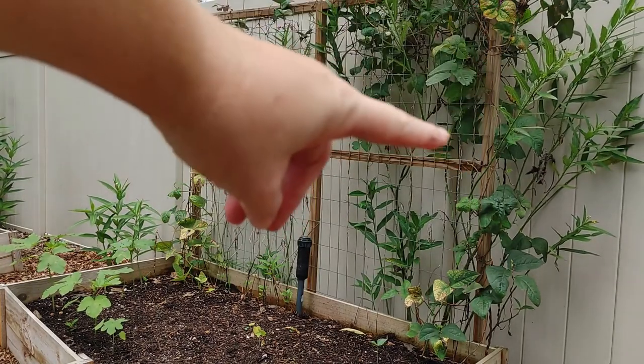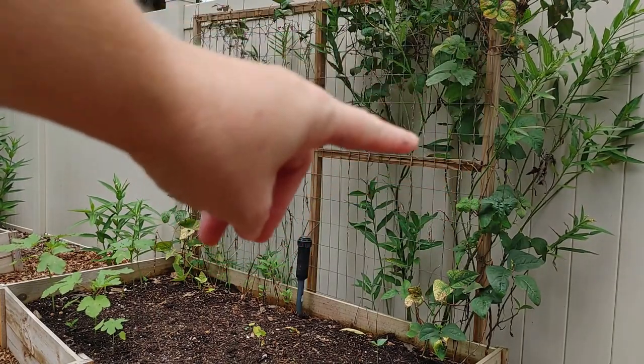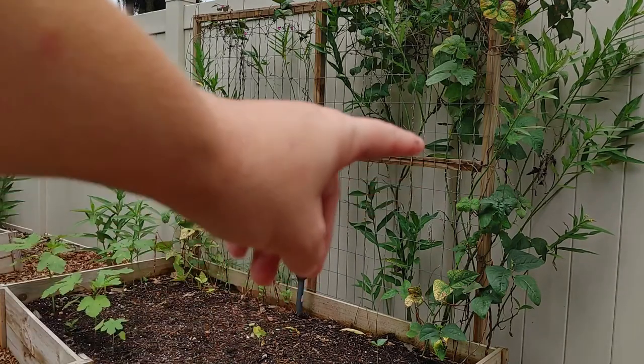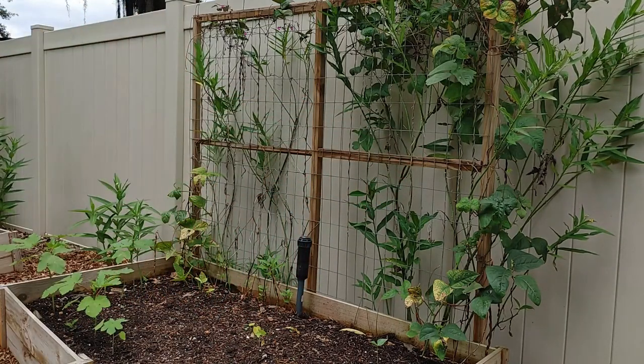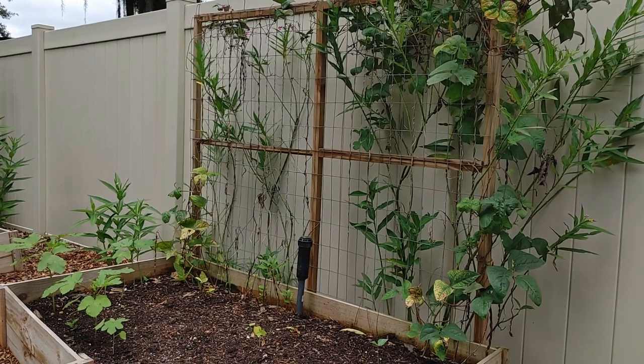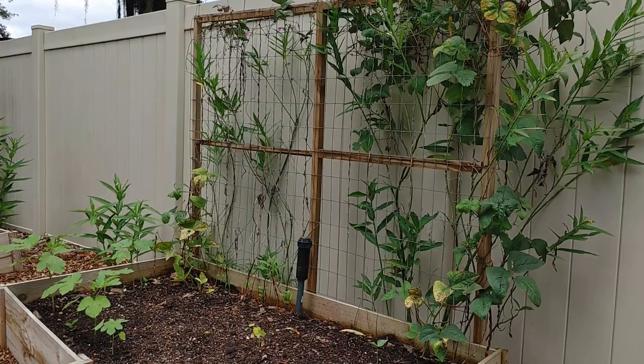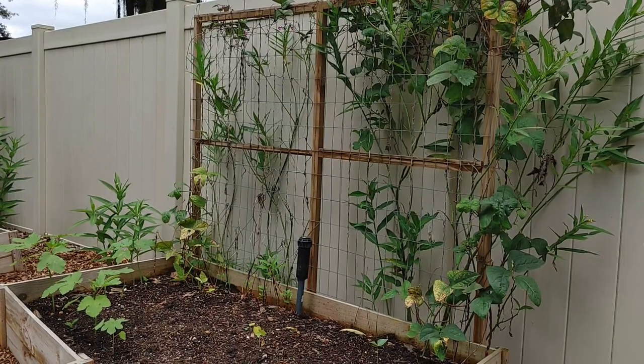So right over here, these are Blauhilde green beans that came back. They just self-seeded. And then along the bottom here, we have the purple potted asparagus long beans. And we just really aren't a fan of them. So I'm going to cut all of them out and pull everything off. And then there's also a bunch of milkweed behind.